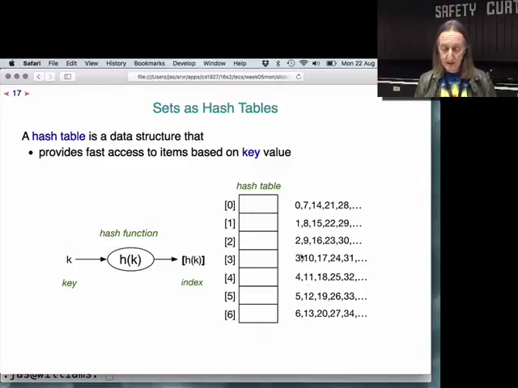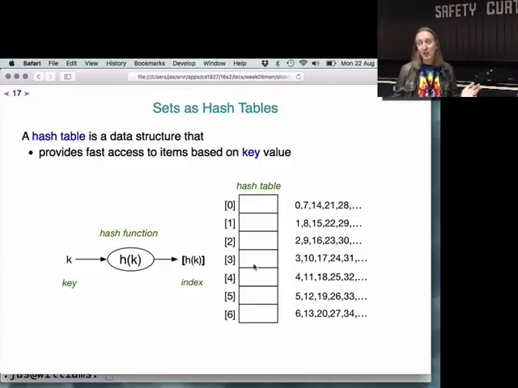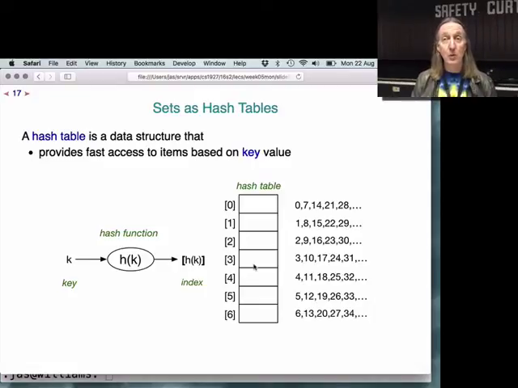Now, if you've got a large number of objects and a relatively small hash table, you're going to have the fact that several objects with different key values will end up coming up with the same hash value, and therefore want to go in the same spot in the hash table. Now, if the hash table is a fixed size, there are techniques for dealing with that, and we'll in fact, forget about fixed size.